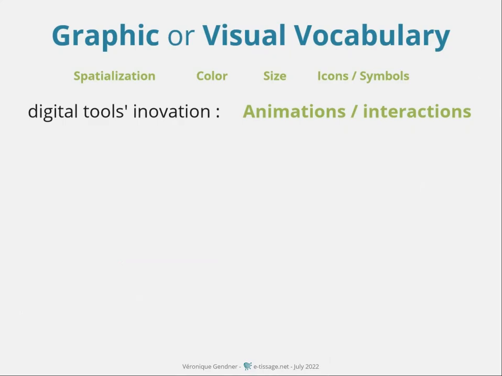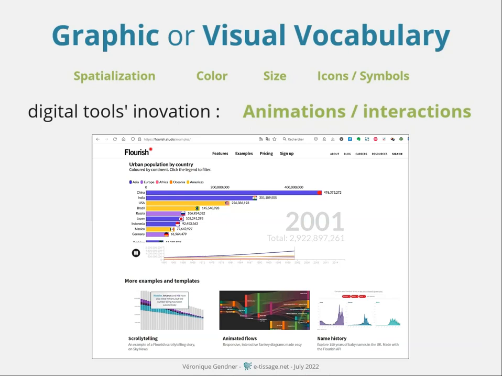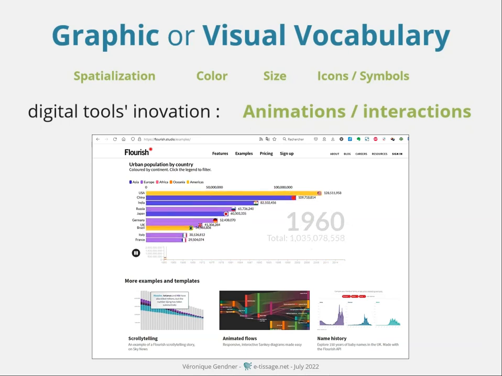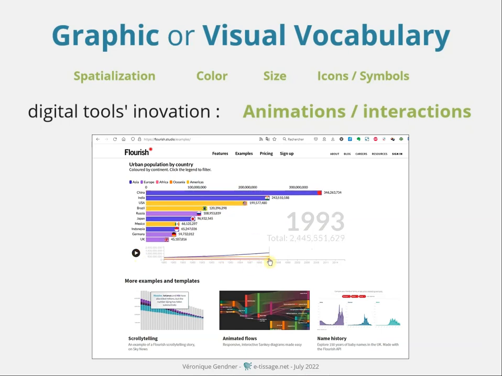To this baseline vocabulary that has been used at least since geographical maps were drawn, digital tools have added new features, animations, and interactions. This has 2 main benefits: more possibility to show an evolution over time, and by interacting with the visualization, the reader can adjust the size of the token of information she can swallow, getting a general idea first and then looking more into details she's interested in.